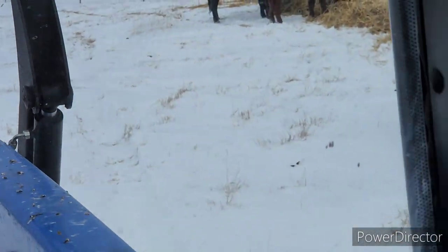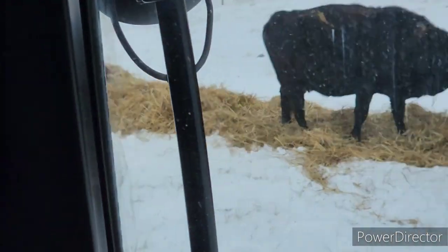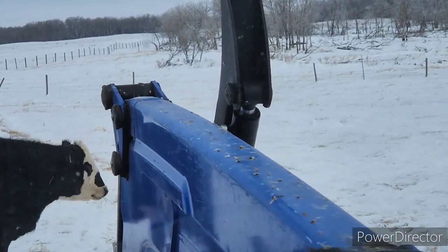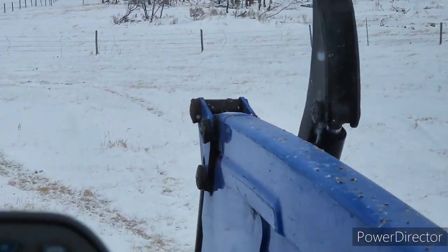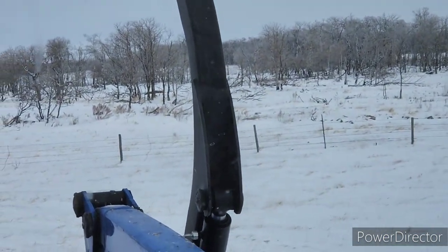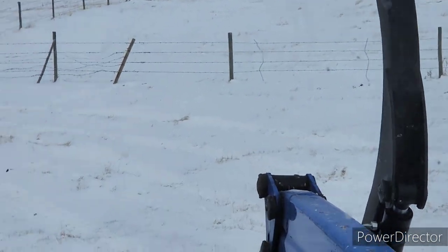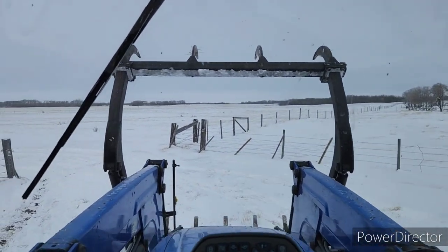This somewhat colder weather that we've been getting, and now with all the snow, so on and so forth, they've got what's called winter dysentery. It's kind of like a cold. It gives them the runs, is the big thing, and it basically just has to run its course throughout the herd. Yes, you can treat for it, but you give it a week, 10 days, it'll go through the whole herd, and then everybody'll be fine after that. So yeah, they're looked after now.